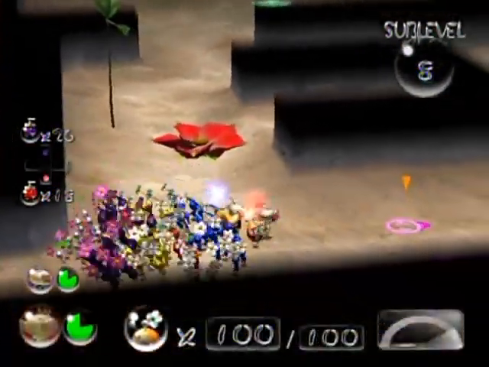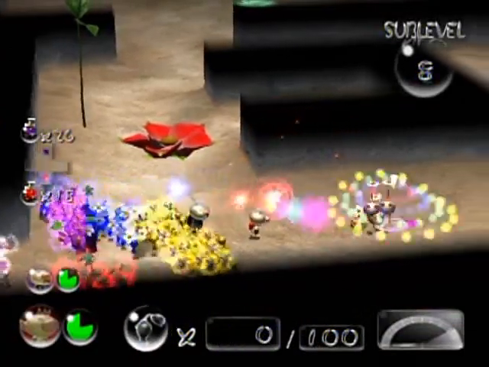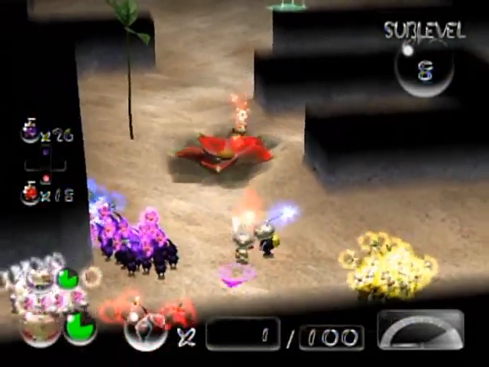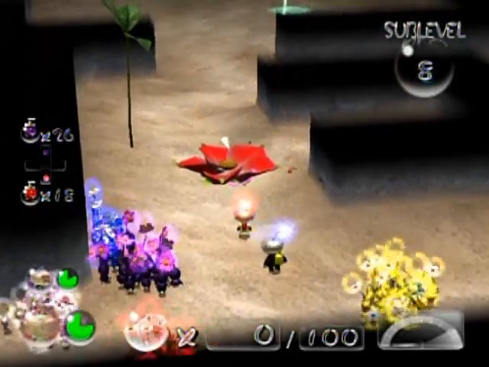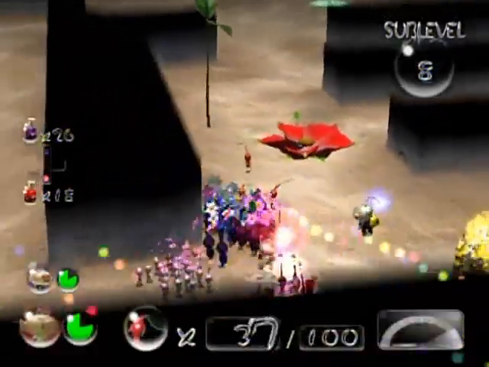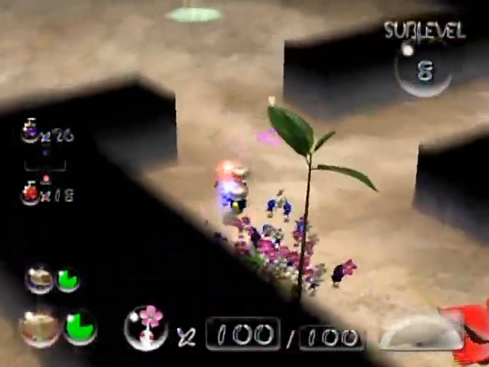Actually, what I should do here is throw the Bulbman in a pile and then dismiss the rest. Then I'll be able to make sure that I throw only the Bulbman in here at first. There we go. And I really don't have to throw a fifth one in there, do I? I could just pluck them out of the ground. Yeah, you get five of those each time, but I really don't think that's necessary.